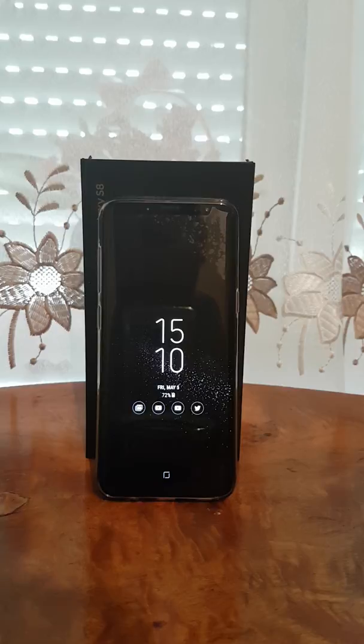Today I'm gonna present you the main camera and the front-facing camera of the brand new Samsung Galaxy S8. I'm gonna talk to you about some primary features, the interface of the camera, and I want to show you some pictures I took with this beautiful phone in my yard today.